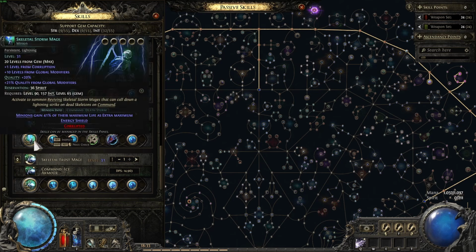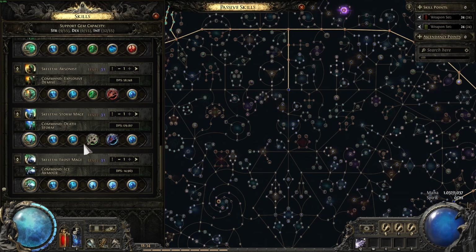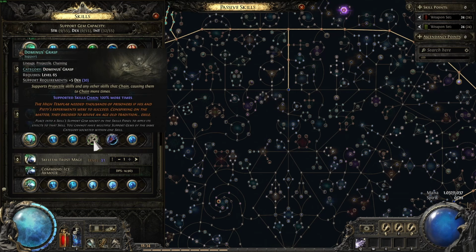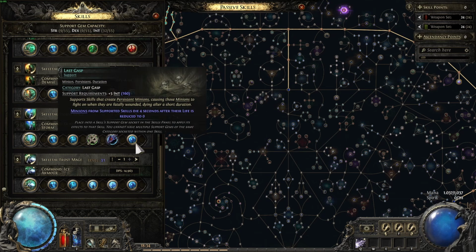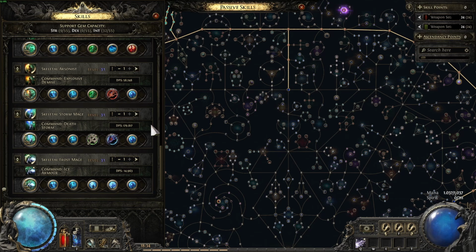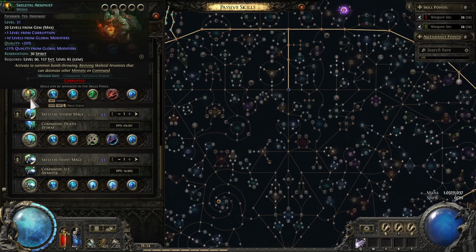And the second one that is pretty good too is Storm Mage. Storm Mage's alternate quality gives the minion cast speed. This one I have like 60% minion cast speed. So I paired them with Master, Feeding Frenzy, Dominus Grab, so basically now it chains 4 times, and Sparking Radiance to make the Storm Mage more reliably shock enemies. And the last one is Last Scouts because we can only use one Technical Defense. But yeah, the Storm Mage, the Arsonist is really nuts.